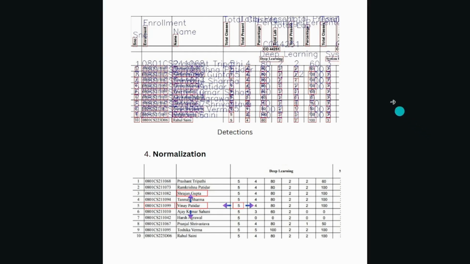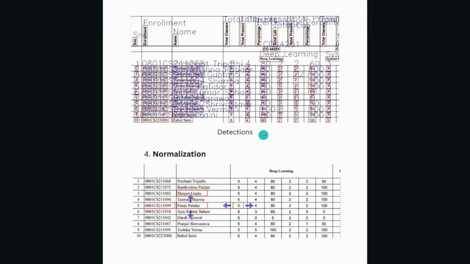So for example, here are the detections that I have taken from a particular input file. Some of the boxes are shown in red color, and this was the image of a particular attendance sample that we have given on the group. For example, the name is detected as name, and the detected output is written on top of it. As we can see, it is quite an accurate model, detecting even text inclined at a particular angle. It is detecting all the printed text shown here, and I have tested it with handwritten text as well, and it is detecting it with quite good accuracy.